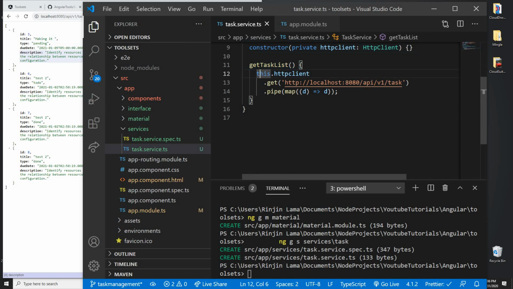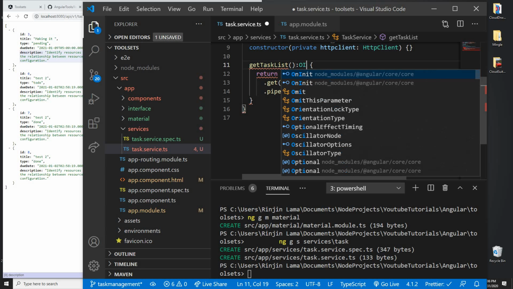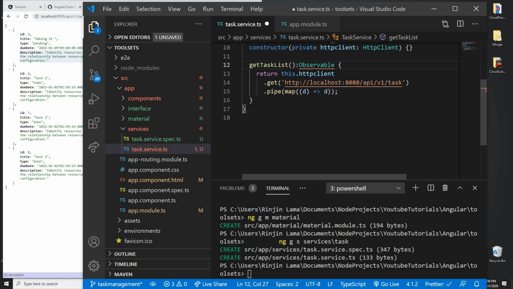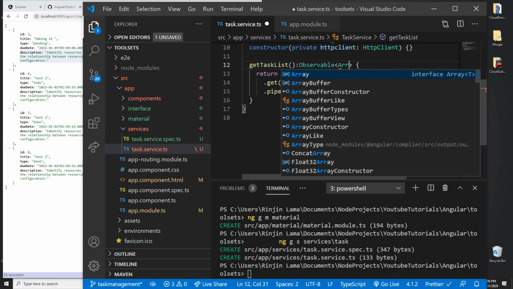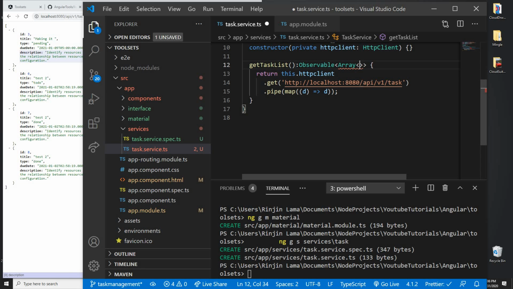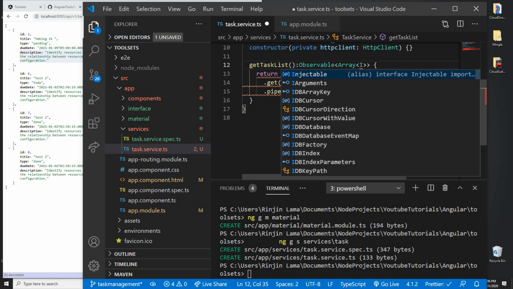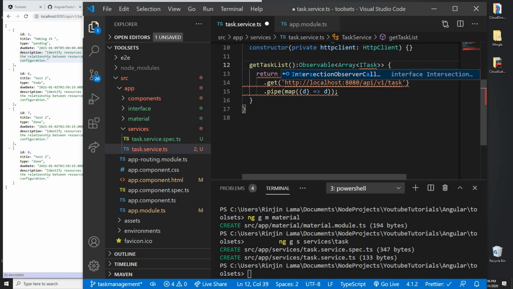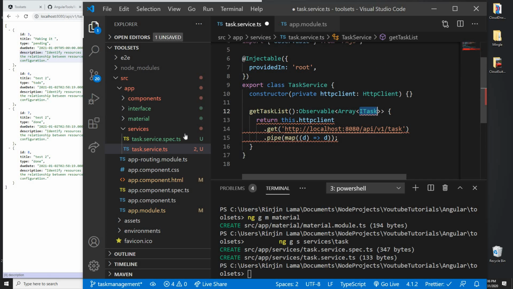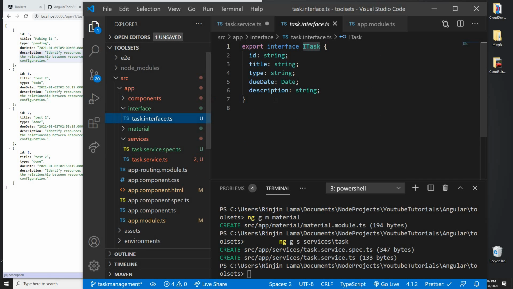I'll return this function itself, and this will return the observable. Observable of what? Observable of the array. Array of what? Array of the interface which I created, which is ITalks, which I created here in the interface.